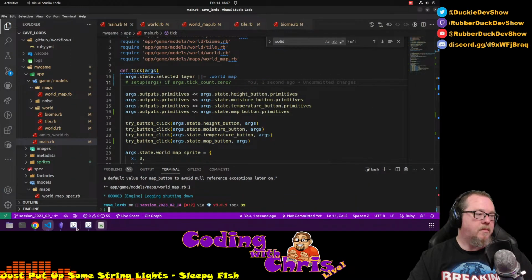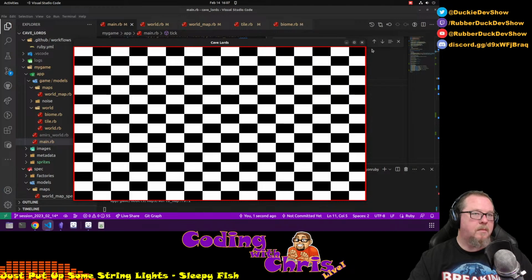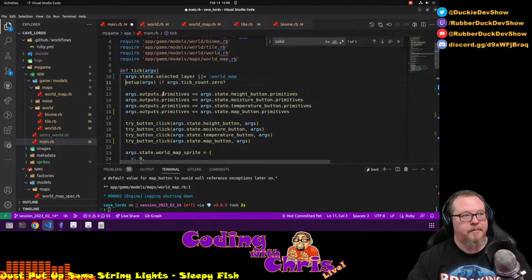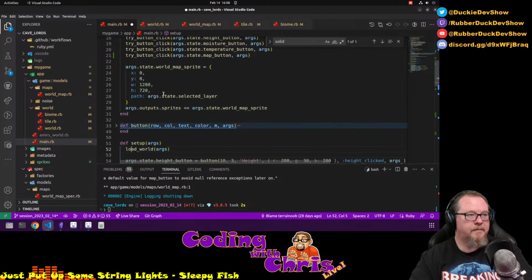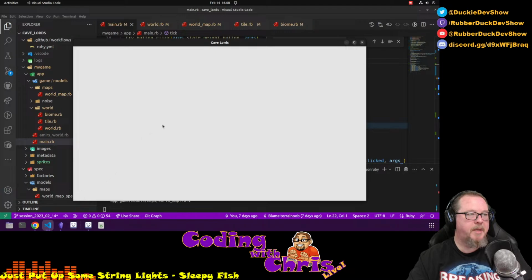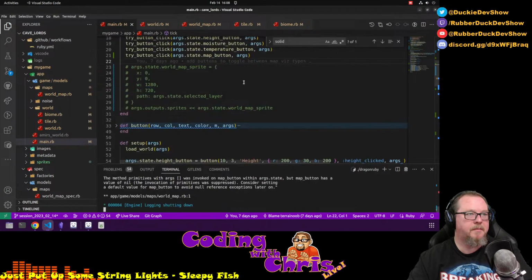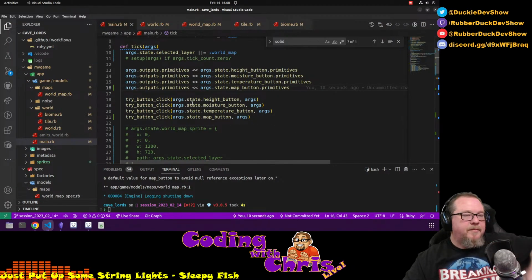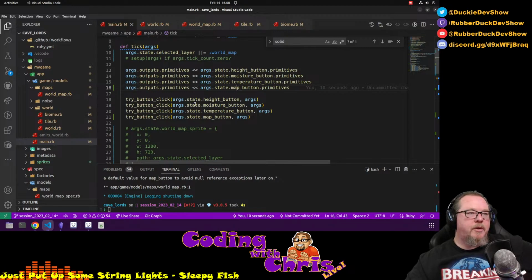Ew. Oh boy. Broke something. I shouldn't have to have that. Why would my buttons not show up? Why aren't the buttons showing up?